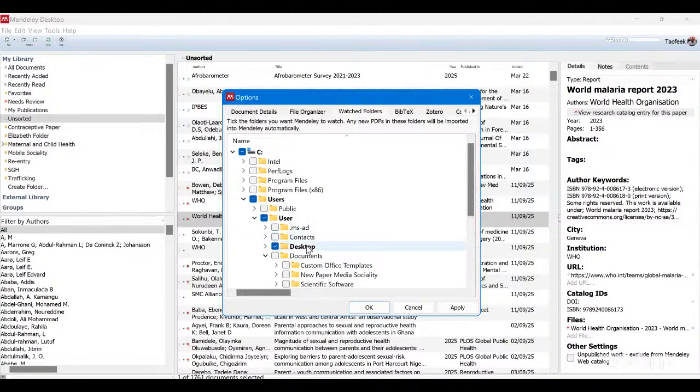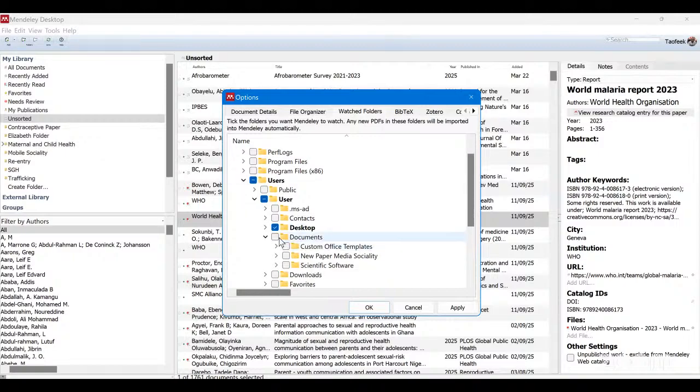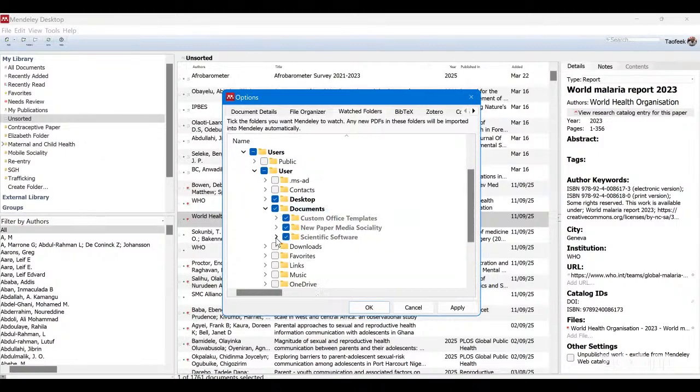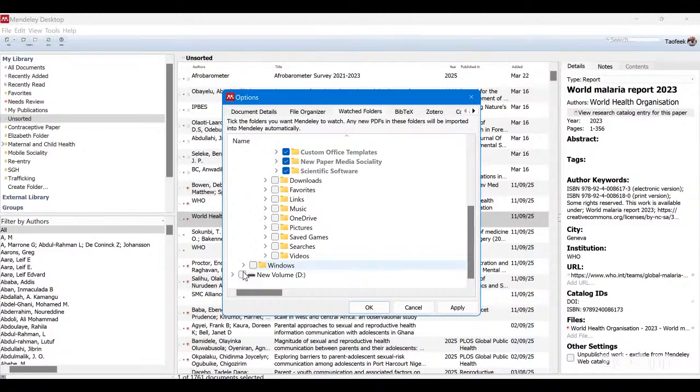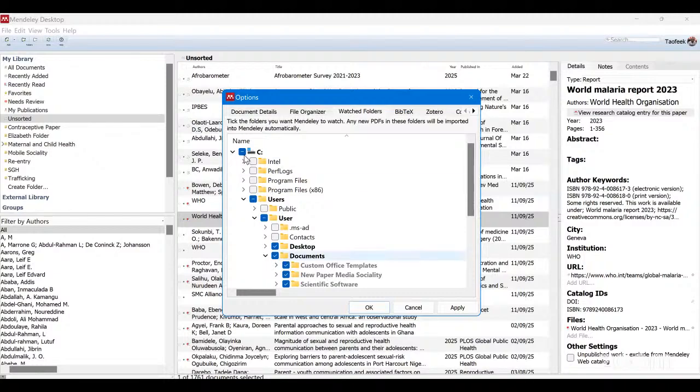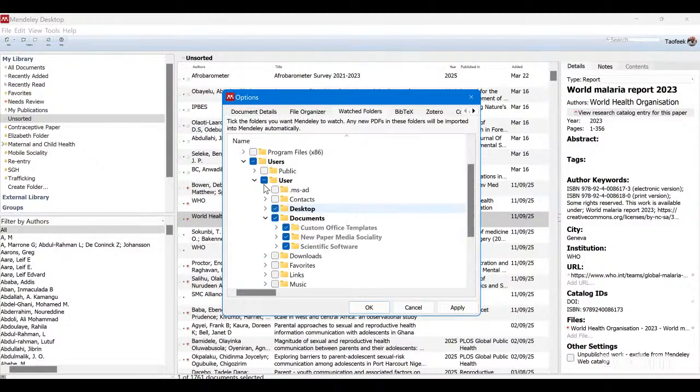Sorry, I'm still trying to navigate to where I have the folder. Sorry, my SSD is partitioned, so it's possible that it's not on my main desktop. But what is important here is you need to know where the folder is. Once you know where the folder is, you look for the folder and click on watch folder. You just click on the folder and it will watch the folder for you. I can't locate this.